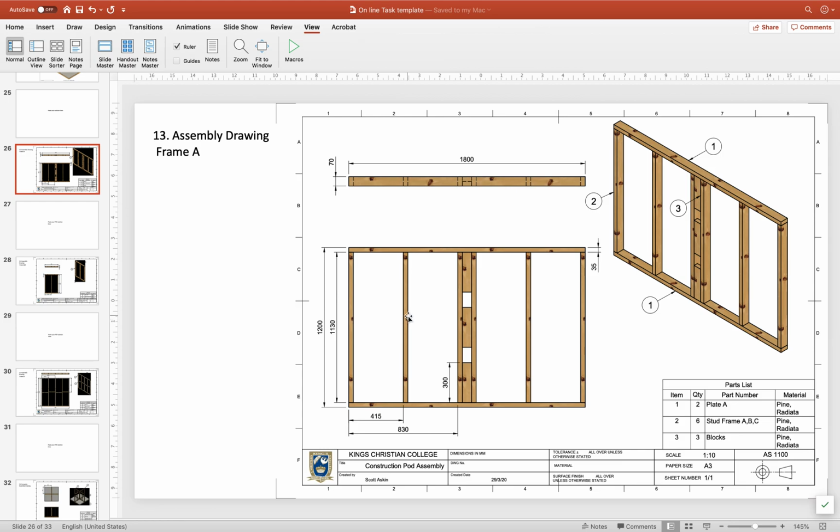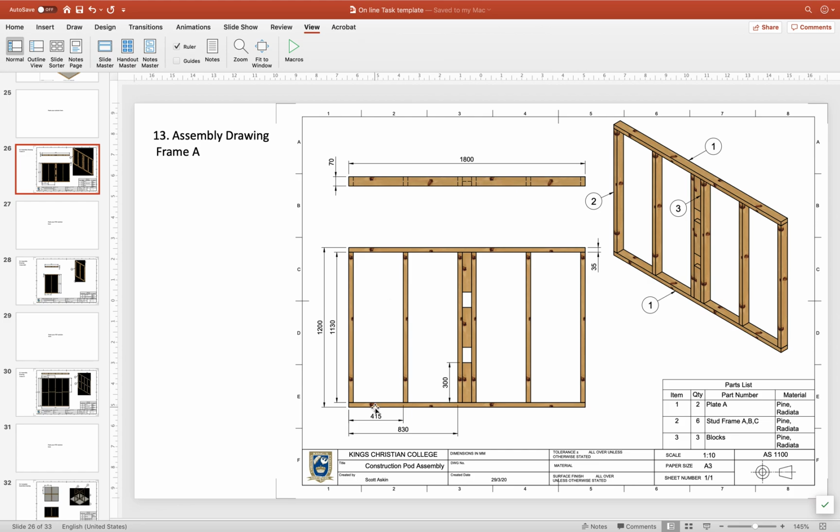Notice not every single part is dimensioned with every single minute dimension, because you've already done that when you were actually creating the objects. All we're doing here is giving the reader of the drawing important information about how to perhaps set out the studs on the plates and so on.